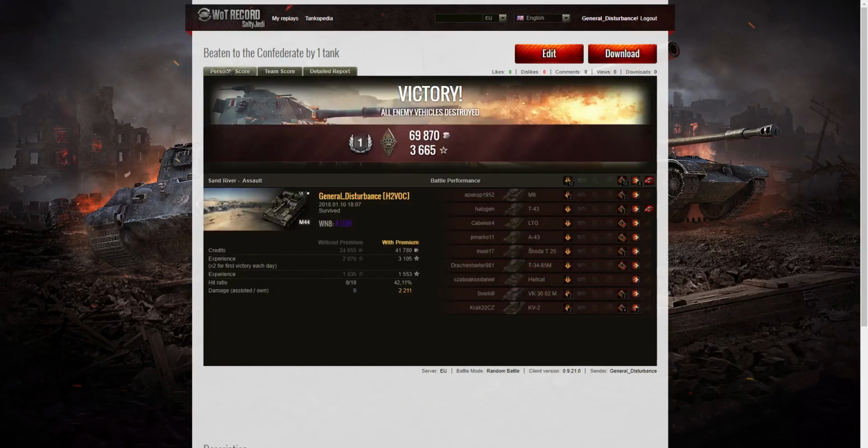So sadly, no Confederate medal, no epic medal for this battle, but I'm perfectly happy because it showed my upload speed is still working okay at the moment, and I managed to post a win rate of 4098, which is perfectly acceptable and shows that my Arty skills haven't diminished at all. I just need to get more practice, I think.